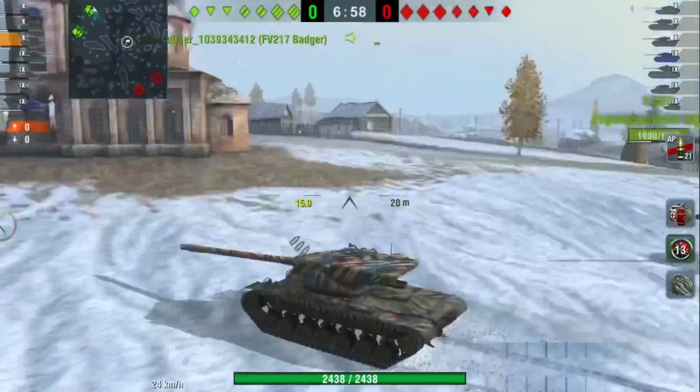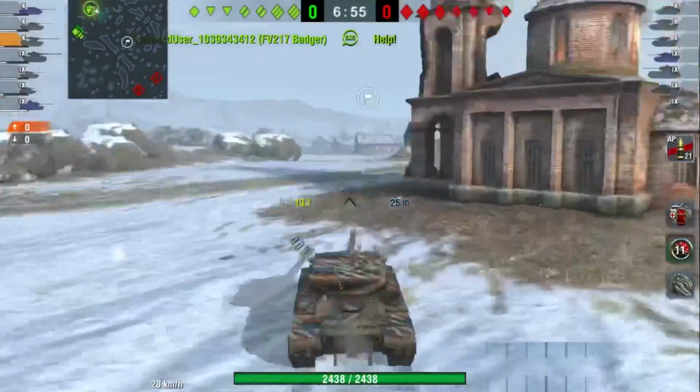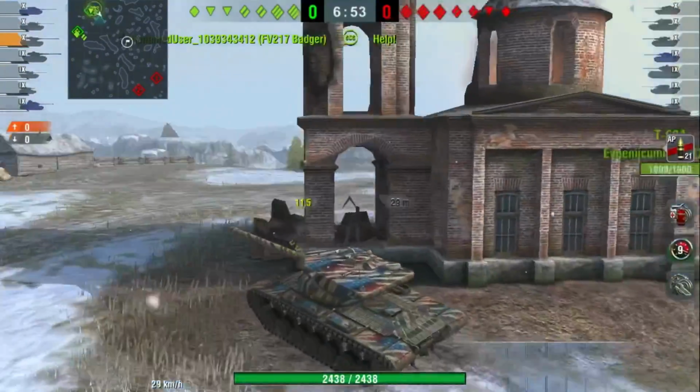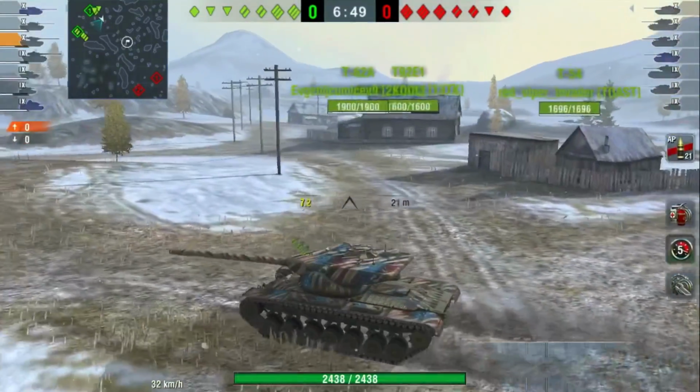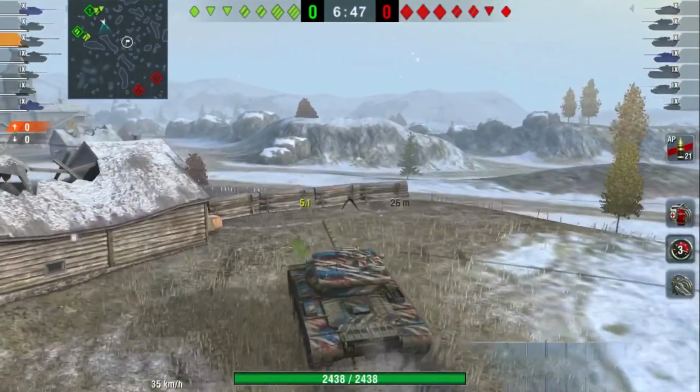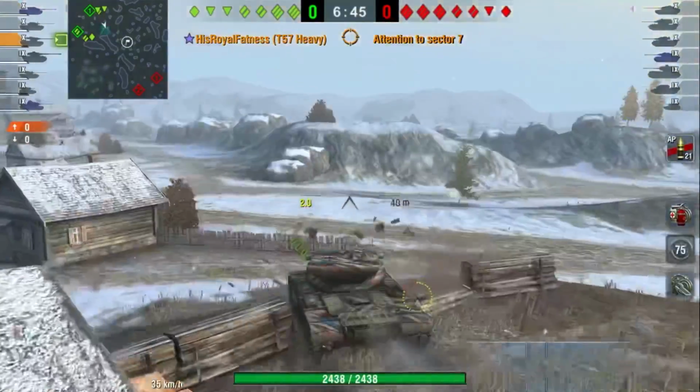Alright, so for the first game, we're on Winter Malinovka, and what you're going to see I'm going to do here is push up towards the middle of the map, because looking at the mini-map, I saw the enemy team had a lot of strong heavy tanks that would likely go to the windmill, and I was assuming that our medium tanks were going to be a little more aggressive on the right side.